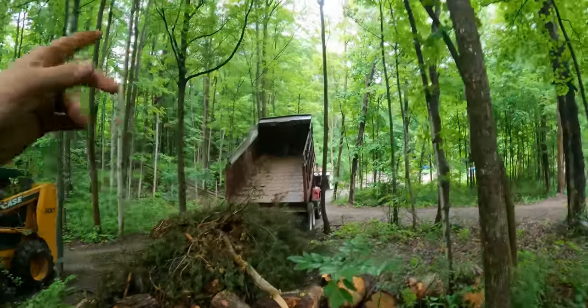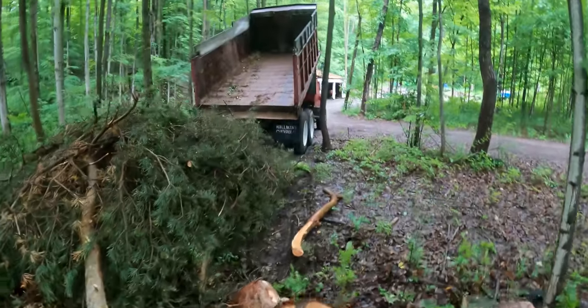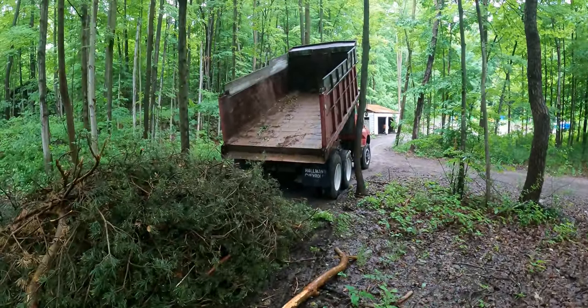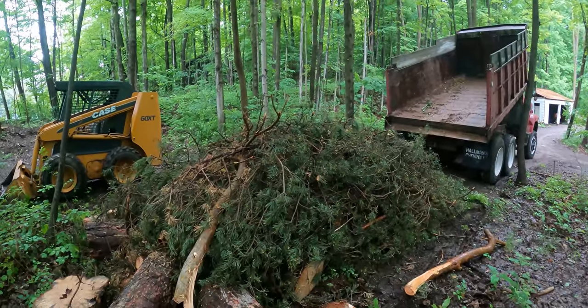Is there anything cooler than dumping a load of something? I don't know, anything. I don't know why, I just love dump trucks. Let's push this up into my berm.